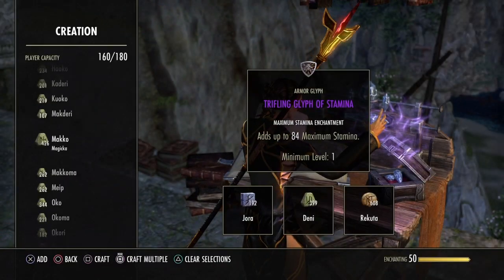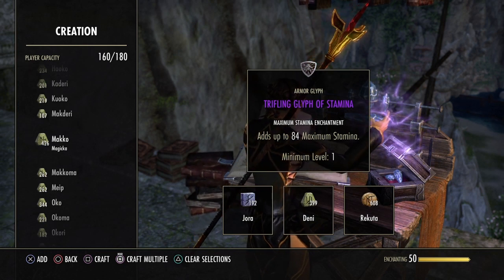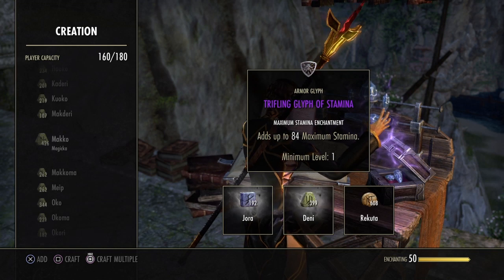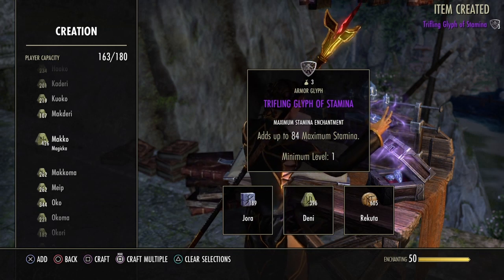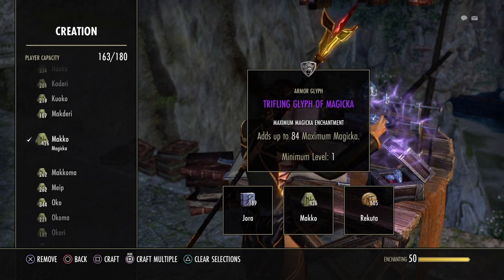Now when it comes to creating the glyphs for your enchantments, go ahead and make 3 stamina, 3 magicka, and 3 health. Go ahead and put them, obviously the stam on the medium, the magic on the light, and the health on the heavy pieces.